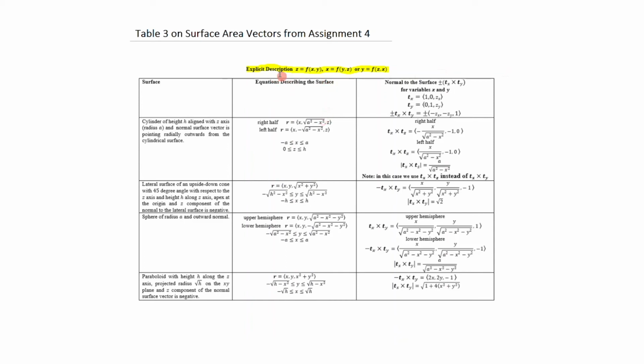If we're using an explicit description and you're dealing with surfaces which form closed contours, you need to basically describe in terms of 2 different surfaces. So for example, here you have the right half represented by this. This involves a square root, and the left half basically needs a minus square root. There's no way of describing this using a single function when we're dealing with an explicit representation of the surface. Anytime you have a square root, you know you're going to have to deal with 2 parts. So here's another example: the upper hemisphere and the lower hemisphere.